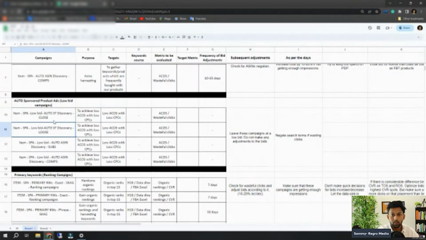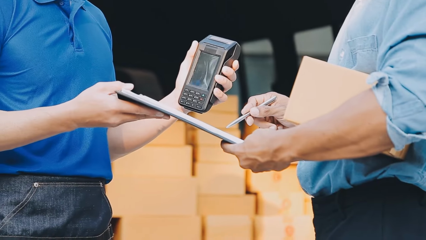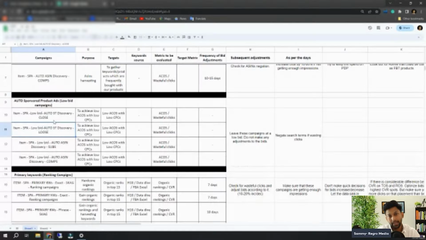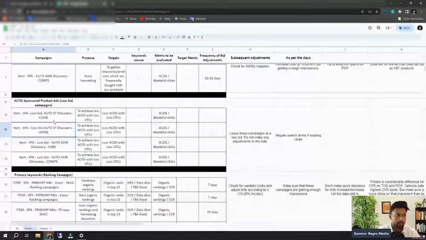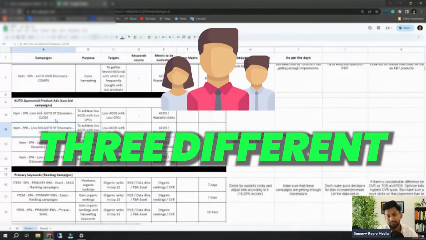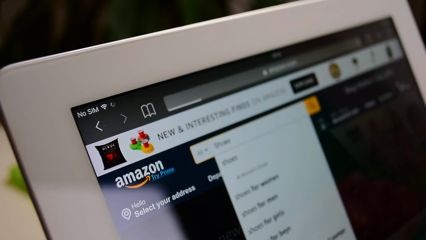It is better to make each campaign as granular as possible to break everything down. When we go into scaling, we also distribute and break down that campaign by placement. That gives us more granular data to make our decisions. Each campaign may have 3 different placements: top of search, rest of search, and product page.